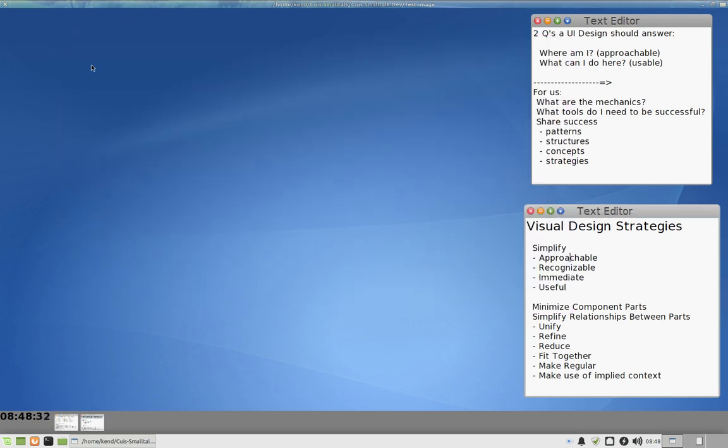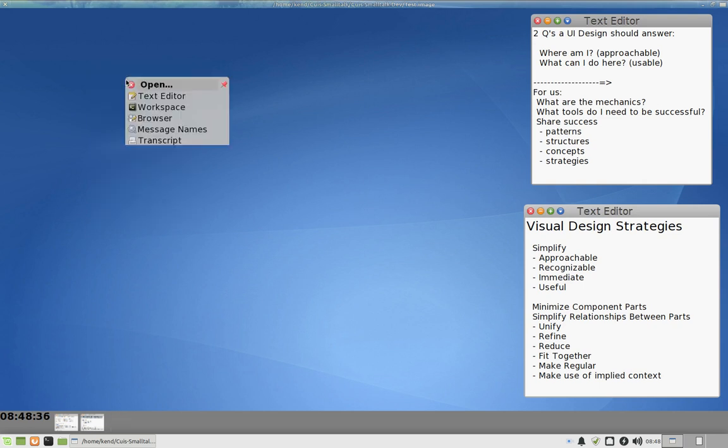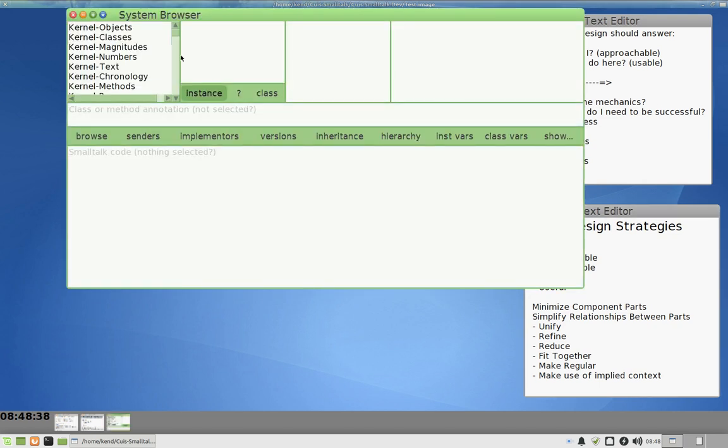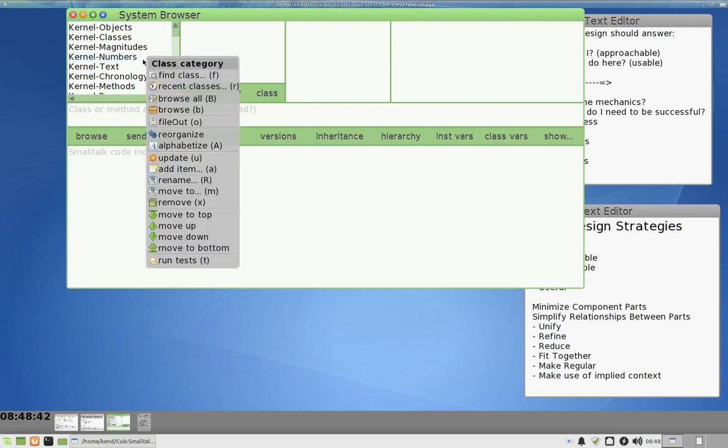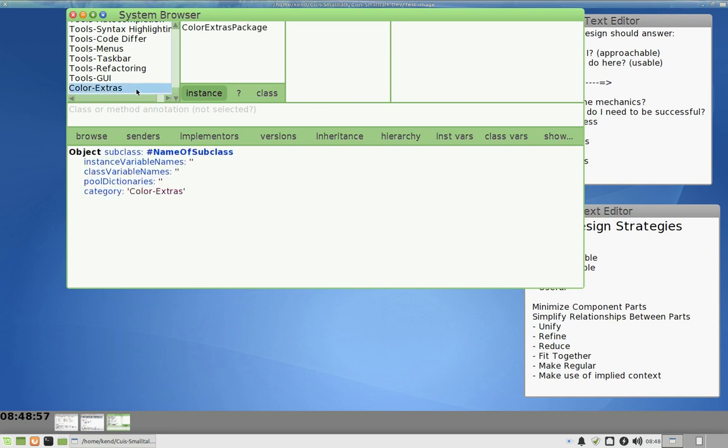So let me take a look at a browser. If I right click on this, I get a context menu, and I could do things like alphabetize, which I frequently do. But in this particular case, I'm making use of the fact that when I load a package, it gets loaded at the end.